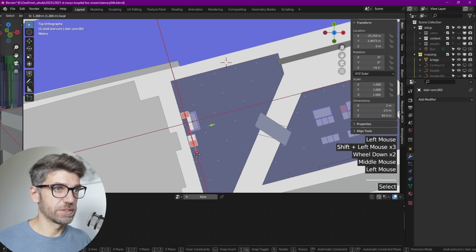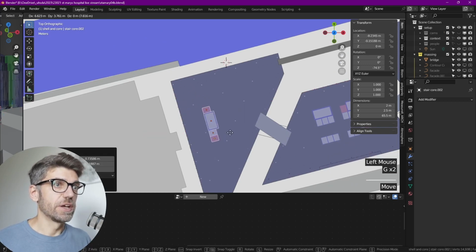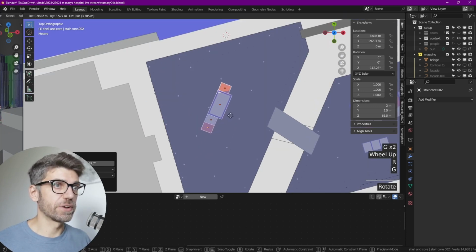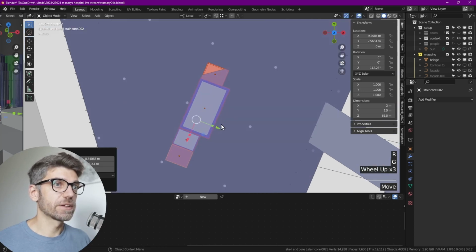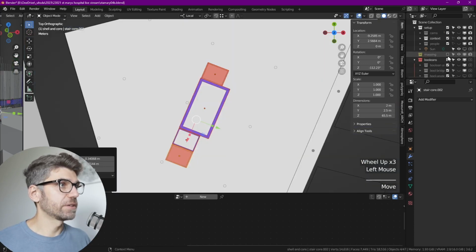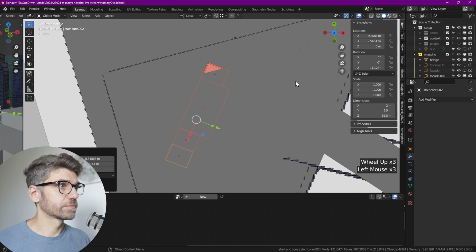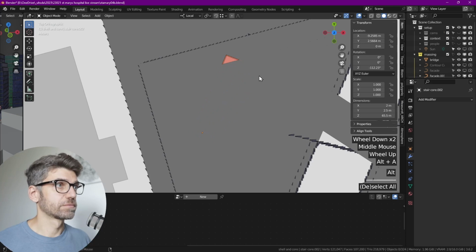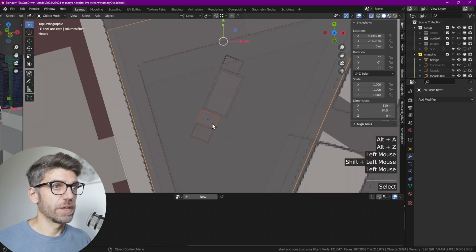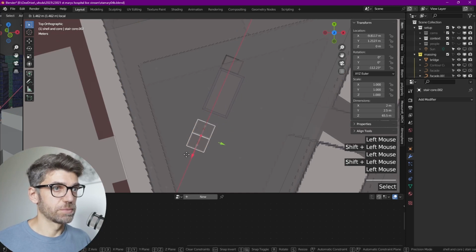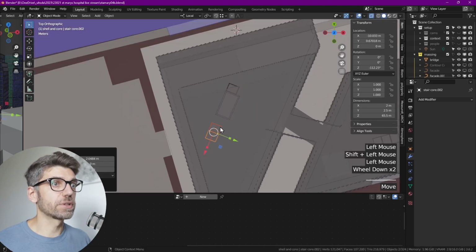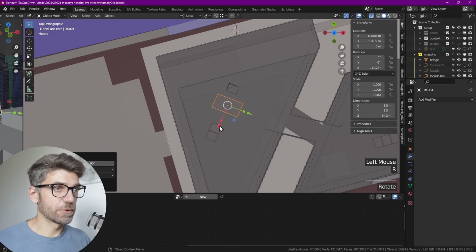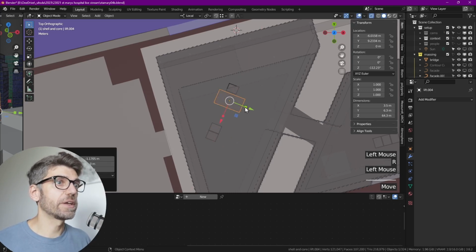Let's keep moving this in that direction. And I'm just going to try to see what it might look like if we put it somewhere over here. I think that should be okay. Let's lock the massing and move some of these out. So we need a circulation between here and here. And that's what we're going to do. And in fact, that might make more sense to be rotated this way.